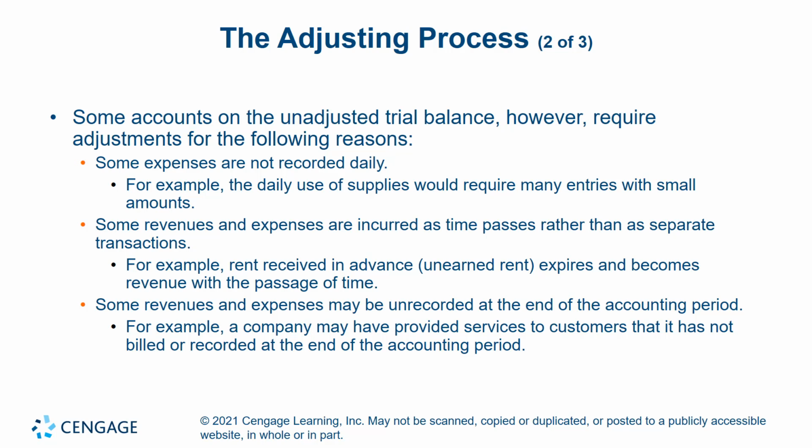Think of subscriptions. It's prepaid, and then as time passes, it's being consumed. Another is prepaid rent. Rent is usually paid before occupying the space, or it's paid in advance for future months. As each month passes, the company needs to recognize the expense incurred, the rent expense. Therefore, the prepaid rent asset needs to be transferred over to the rent expense. This is done as an adjusting entry at the end of each period as the asset expires.